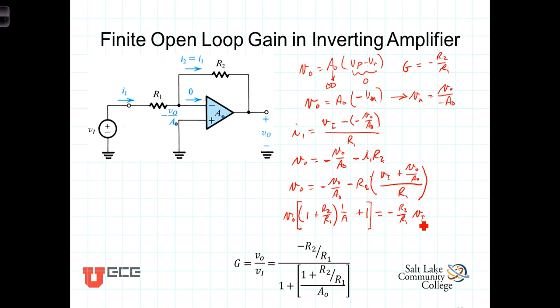Now, dividing both sides by VN to give us Vout over VN, which is our closed-loop gain term, and then dividing both sides by this bracketed term gives us then this expression. In this form, we can make three observations.